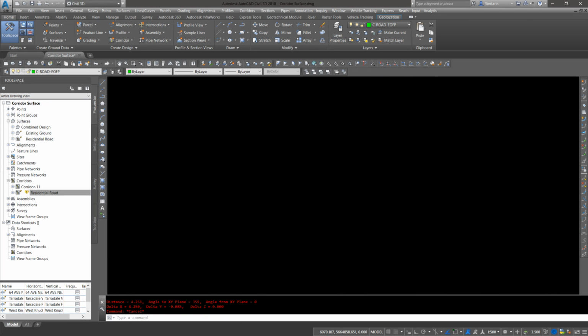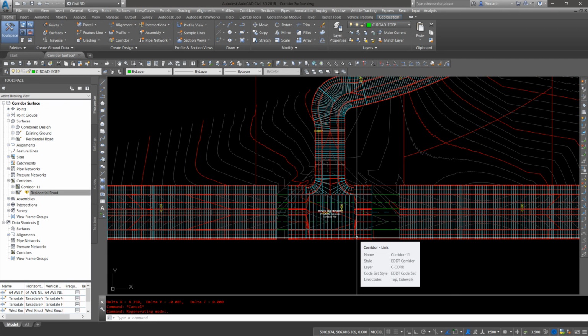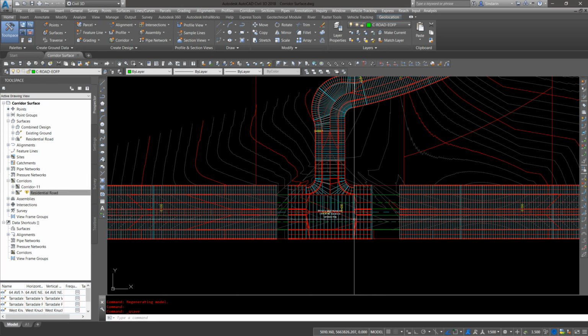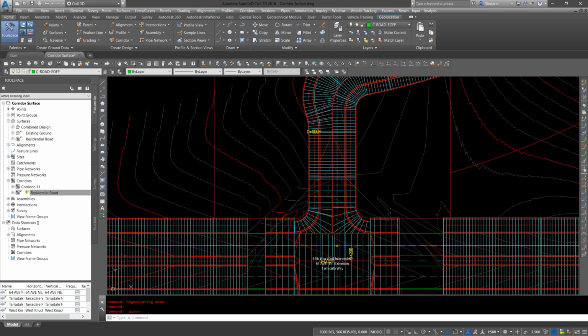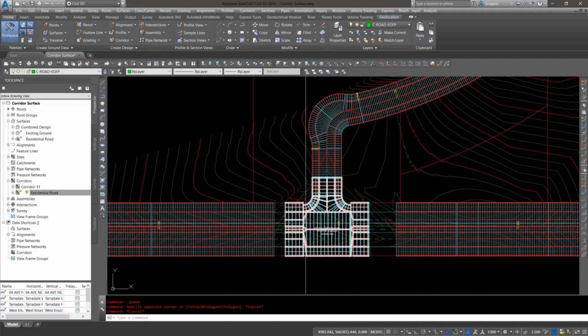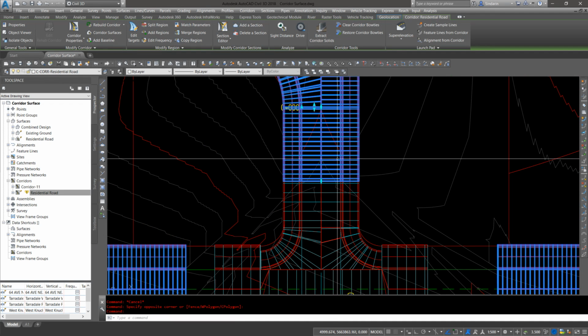So I've used the right offsets. I have no explanation for why Civil 3D didn't build it properly the first time. But again, just go in there and reset up the settings, click apply to layout, and rebuild your corridor, and it'll come up with what you want. Now there's a bit more tweaking we need to do down here, but that might be covered in another video.